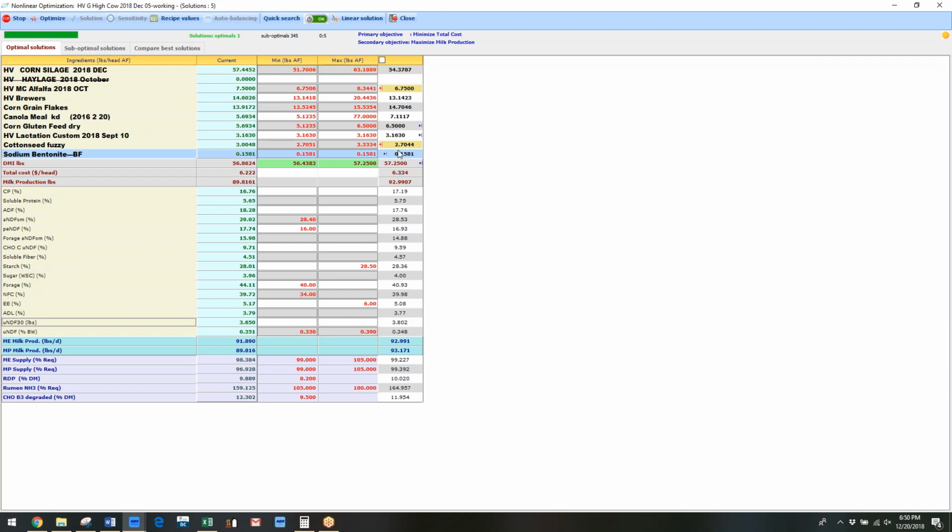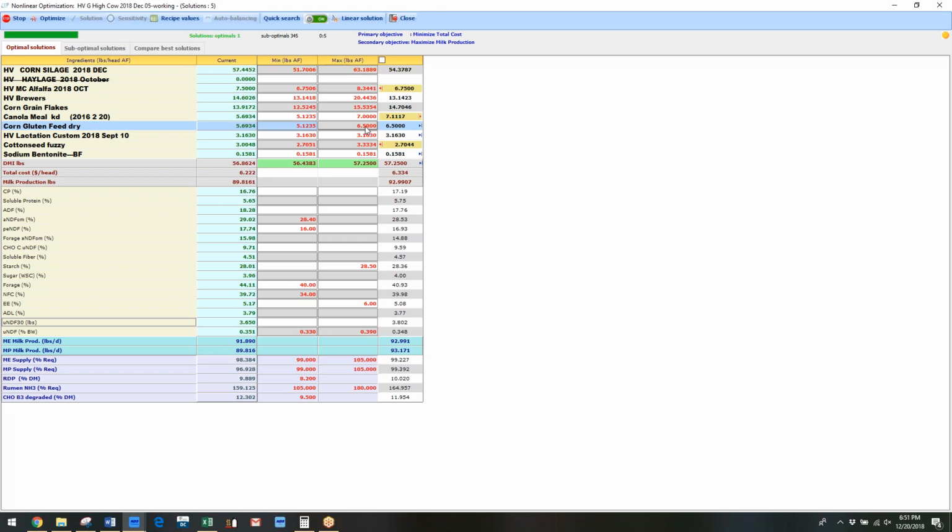It looks like it wants less alfalfa here, and it's taking less corn silage. It took less alfalfa. The minimum on brew, corn flakes, it went up on canola, came in there at 7.7 pounds and not 7.